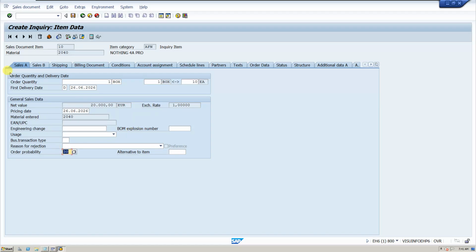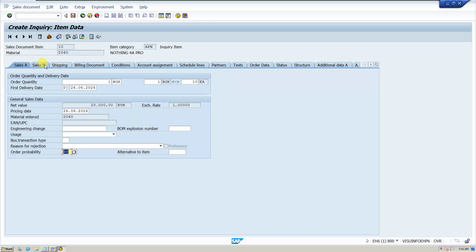When it comes to quotation, it will be 70% probability because we are giving a quotation to the customer or dealer. When it is a complete sales order, then it is a 100% probability. I will explain this in the document controls in the second part.